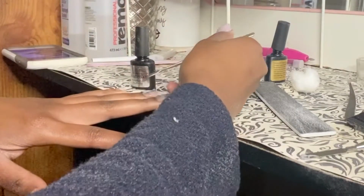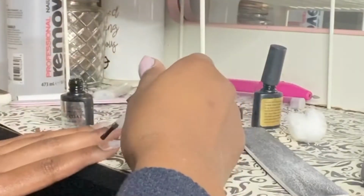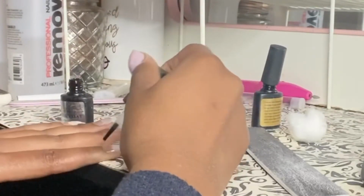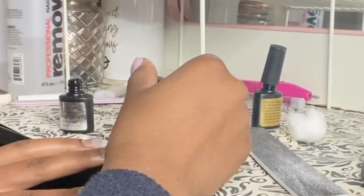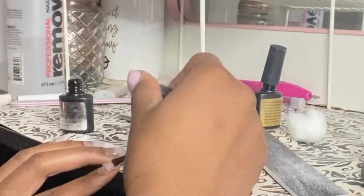Alright, and I did go ahead and apply the nails and just basically shape them, and now you can see me pushing my cuticles back. And then I went ahead and applied a base coat to my nails, and I used press-on nails as tips. Due to the fact that the nail forms, I do feel like it is a little bit harder to build the nail how I would like.